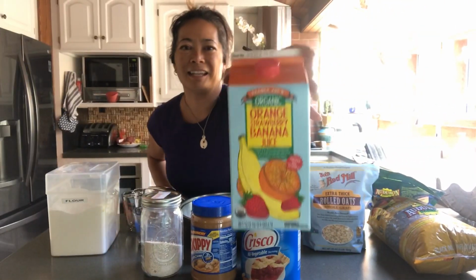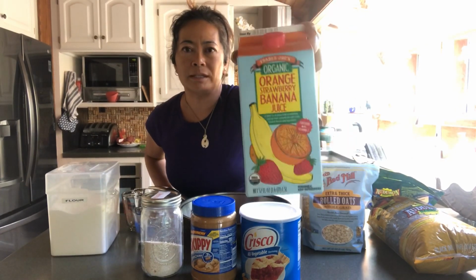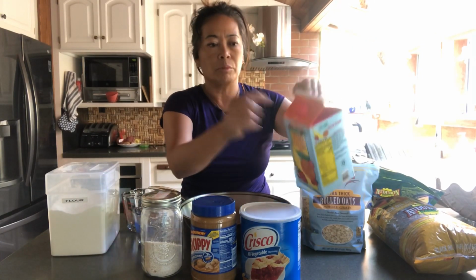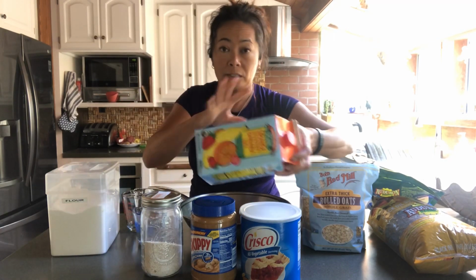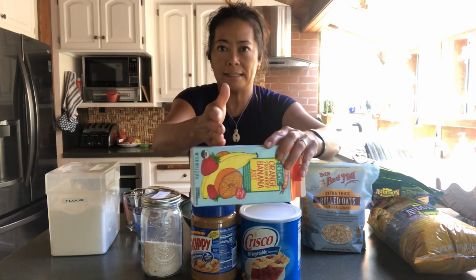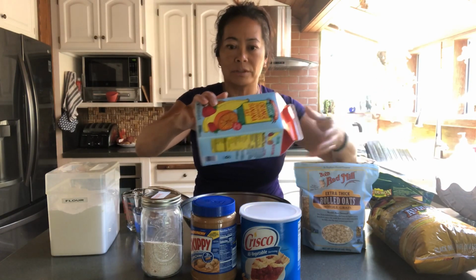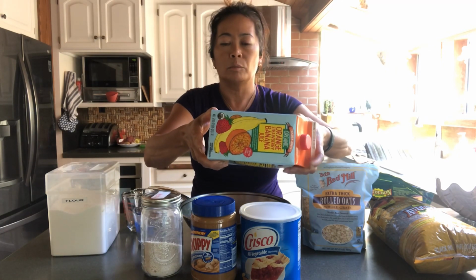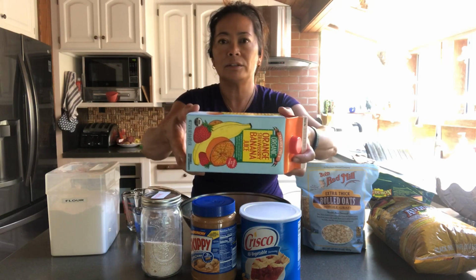Also need a disposable carton. It could be a juice carton, it could be a milk carton. But the great thing about that is we're gonna take our mixture and pour it in here. I have to open this. I'll pour it in here. And as it cools down in the refrigerator, when it's solid, I can pull it out, take a big knife and slice it like bread. Alright, and that would fit into the suet feeder, the wire feeders that you have at home, or whatever way that you like to feed your birds on a plate. But anyway, this makes it easier for storage.